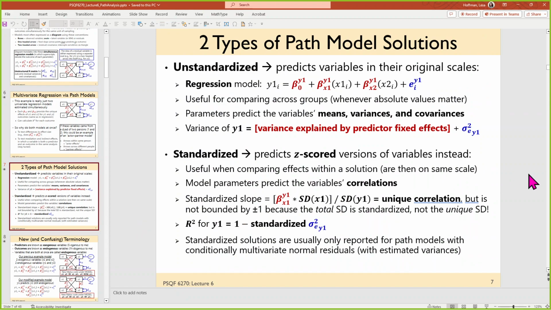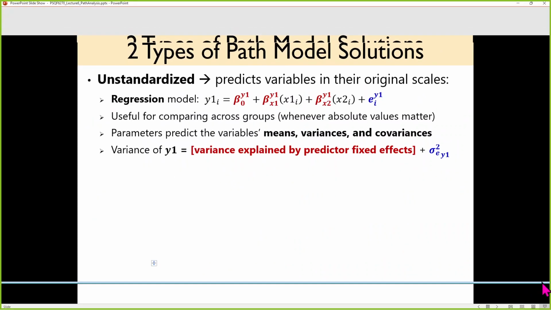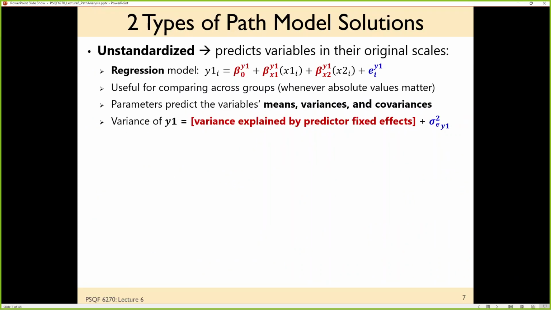Just as in regression, this is slide 7, back in our regularly scheduled lecture 6 for this class. In regression, you end up with an unstandardized solution and potentially a standardized solution. I have not made much use of the standardized solution this semester because there's really not a direct analog once you lose residual variances as a thing. Standardized solutions in generalized models are not really that useful. But in path analysis, you will often see people report a standardized solution.